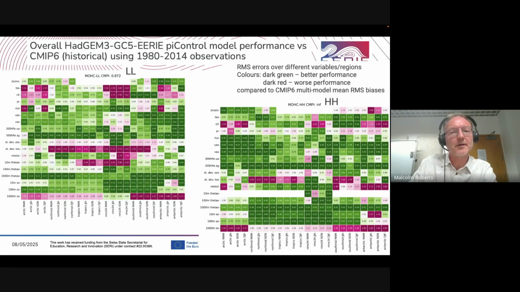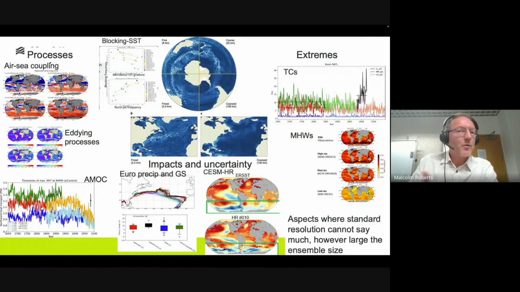Next slide, please. And then, well, if it's not a perfect model, why would we do this? It's going to be very expensive. It's going to take a lot of time. It's going to take a lot of processing of the data to publish. Well, I think with this model we can do things that we can't do even with a large ensemble of lower resolution models. So we can look at coupling. Fundamentally, the air-sea coupling is different at high resolution than at low resolution. So actually looking at those interactions between atmosphere and ocean is going to be different.